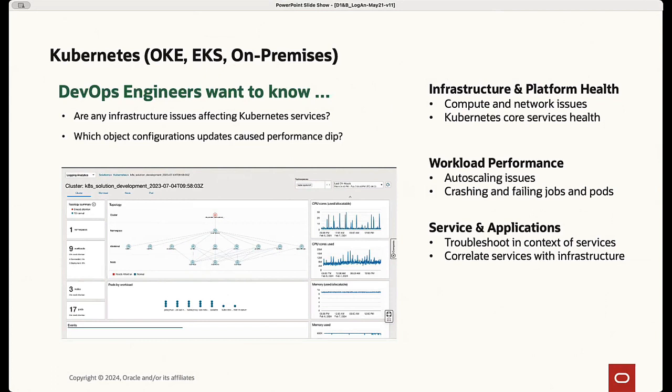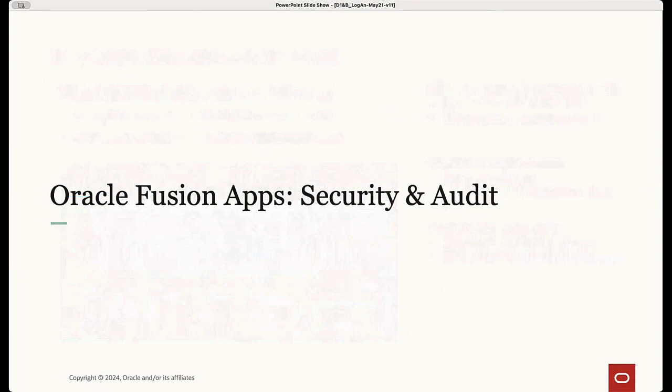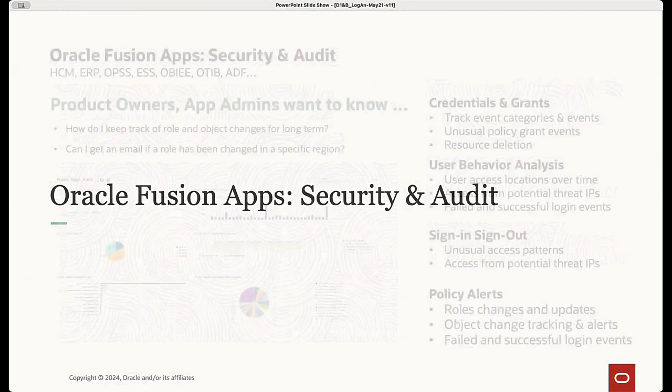But Kubernetes is just one part of it. I will go back to that circular diagram I showed before. I see there are a lot of Fusion Apps users and product owners with us. Fusion Apps, HCM, and ERP are what enable end-to-end operations or the building of custom workflows and applications on your side. That's what is powering the growth of the company. And it becomes very important to ensure security, audit, and performance of all these complex applications.